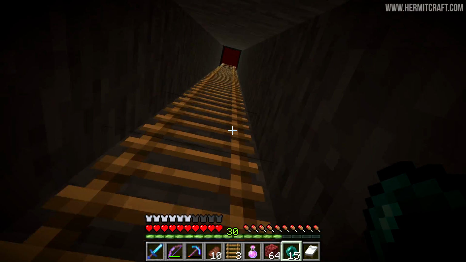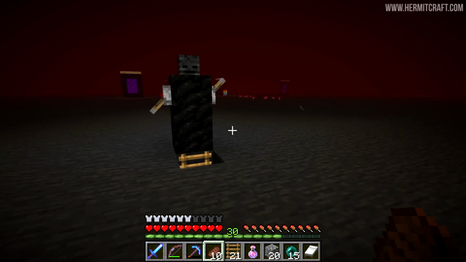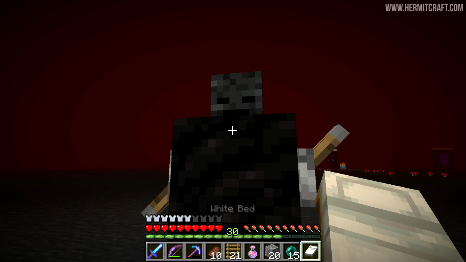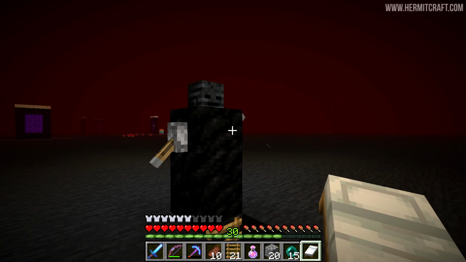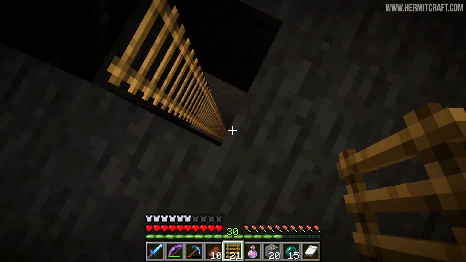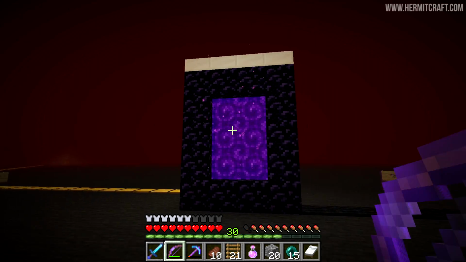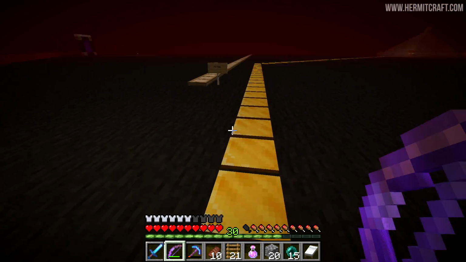Oh, pro skills. So we now have safe passage to the Nether fortress, and I got a skull. I killed like 4 of them and got one. So I figured I'd leave this here for now as a marker, and then other hermits are probably going to see that and figure out what's down below.